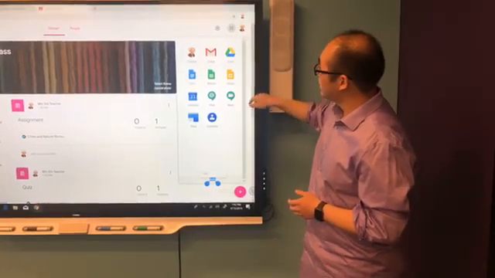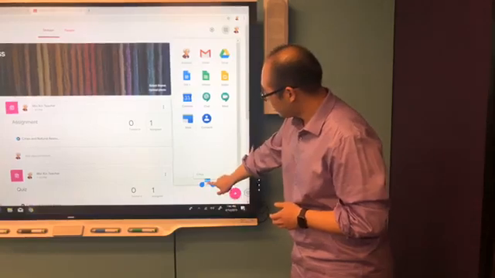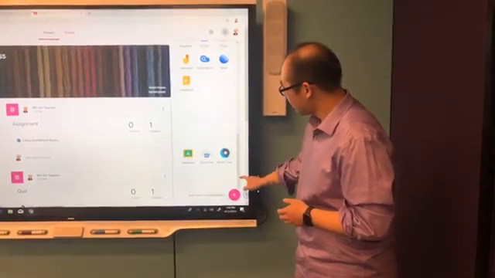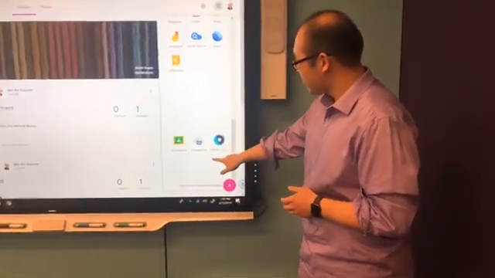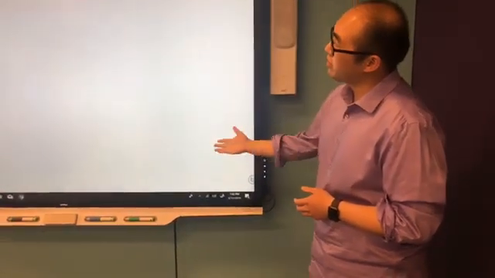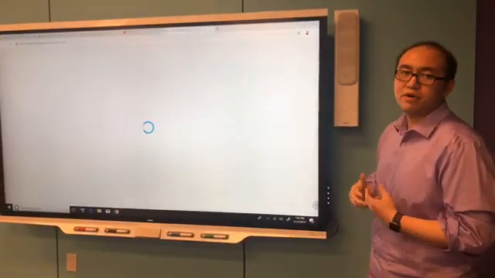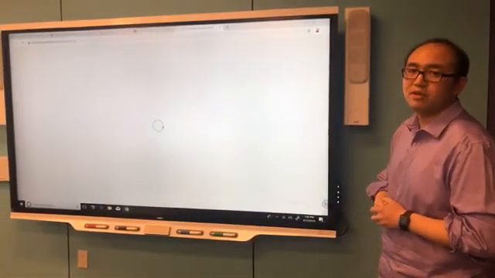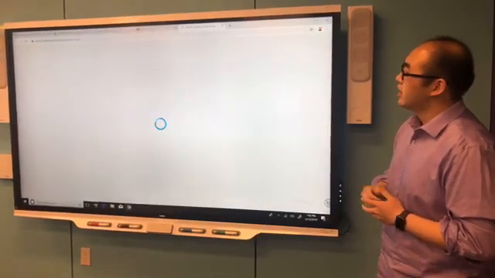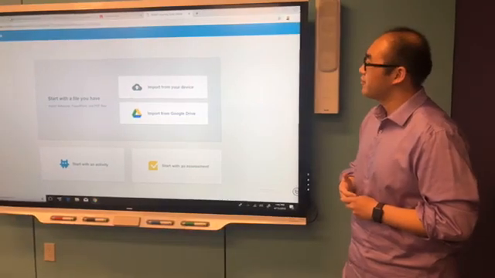So if you click on that button, you see your standard Google applications. But if you scroll down and click more, and scroll to the bottom, you'll see your Classroom app, CloudPrint, and then Smart Learning Suite. So if you invoke Smart Learning Suite from this menu, it also opens up the creation experience. So if you wanted to do a quick shout out, you can just use that menu, open a shout out, create it, and it will actually get automatically saved to your Google Drive as well.